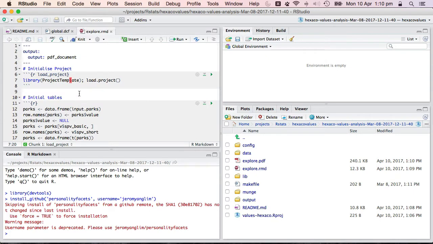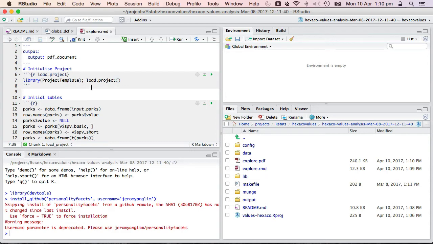Okay, probably one other dependency you may need is to generate a PDF, you may need to have a LaTeX installation. You could probably remove this and knit to HTML if you don't have that, and you can probably still see it that way. Or you can just run one chunk at a time and see what it looks like.